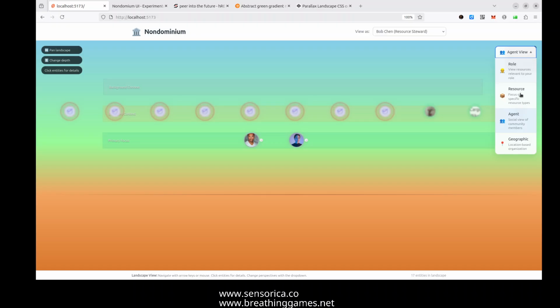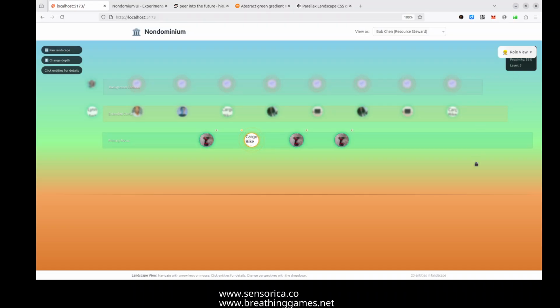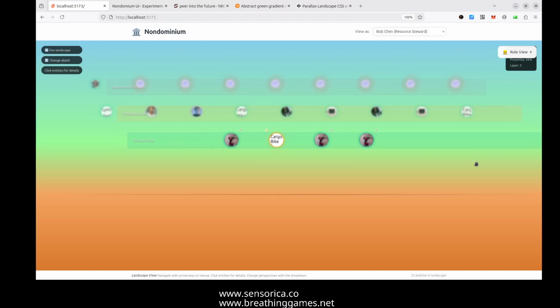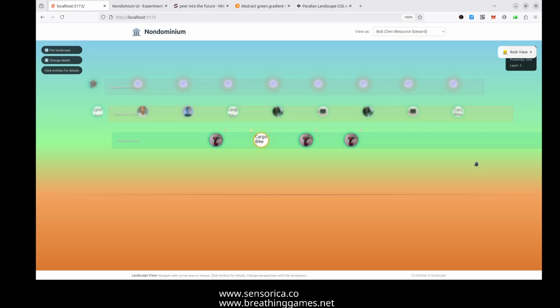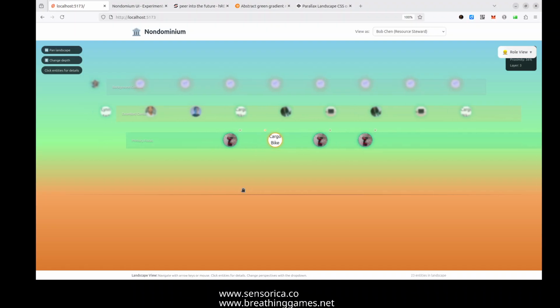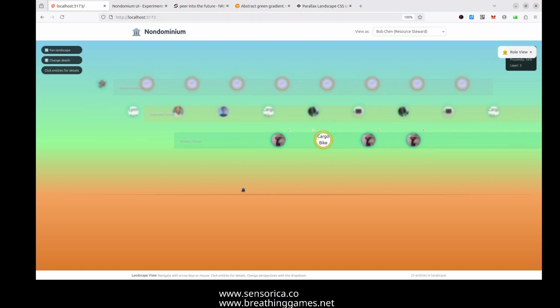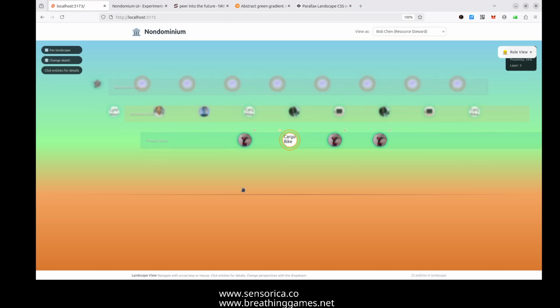So according to your main role in this community, you can look at the data from different perspectives, but you always have the same user experience generated by the idea of a landscape instead of a page, and your ability to move through the landscape horizontally or moving deeper into it.